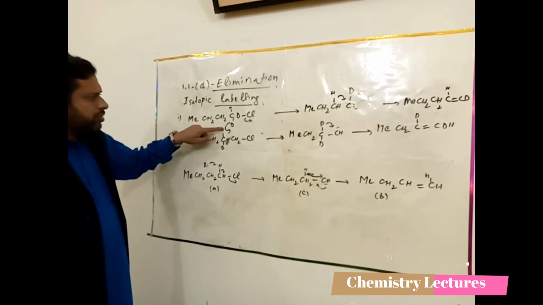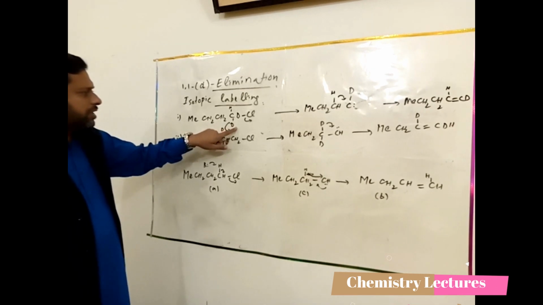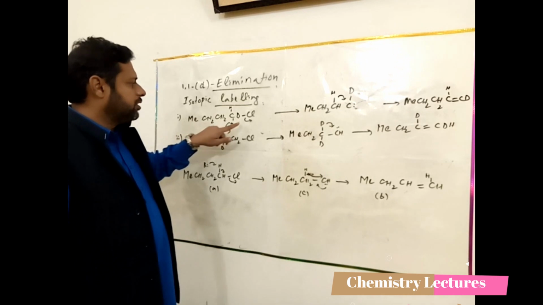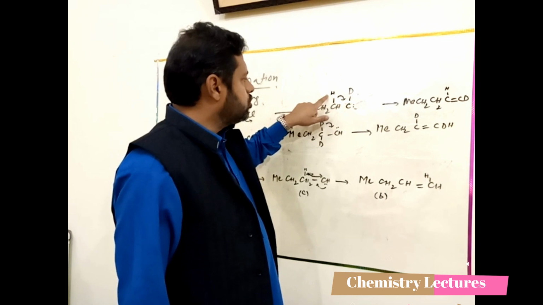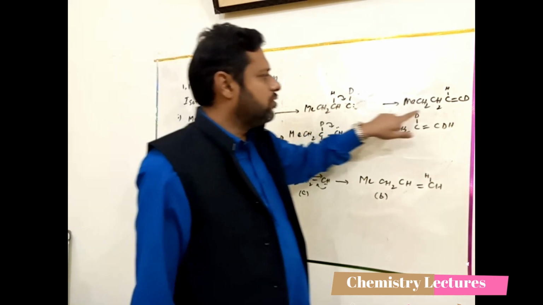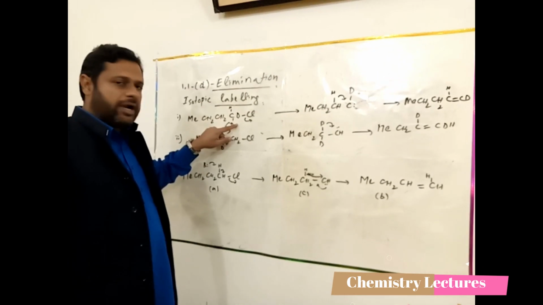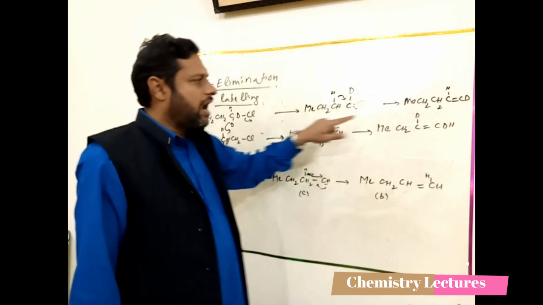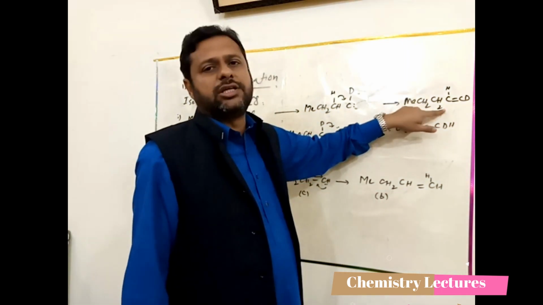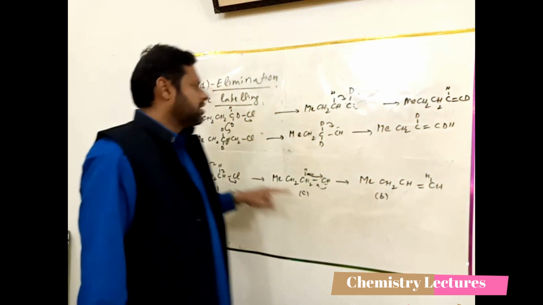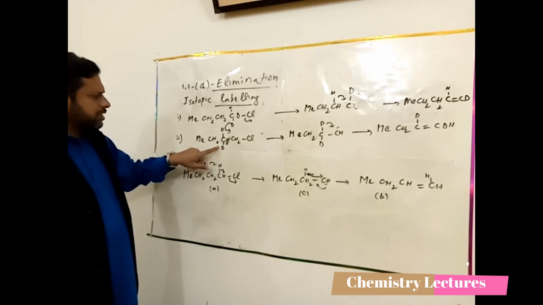If we use this compound in which the alpha carbon contains two deuterium atoms instead of the simple proton, what happens in the first step is that this deuterium and chlorine will be removed to give you this carbanion, and the beta hydrogen then comes to this carbon and we get this compound. So if we start with a compound which has two deuterium atoms at this alpha carbon, and at the end we have a deuterium at a terminal carbon atom, it means the reaction takes place through 1,1 elimination reactions. The second proof comes from the compound in which we use two deuterium atoms at the beta carbon.